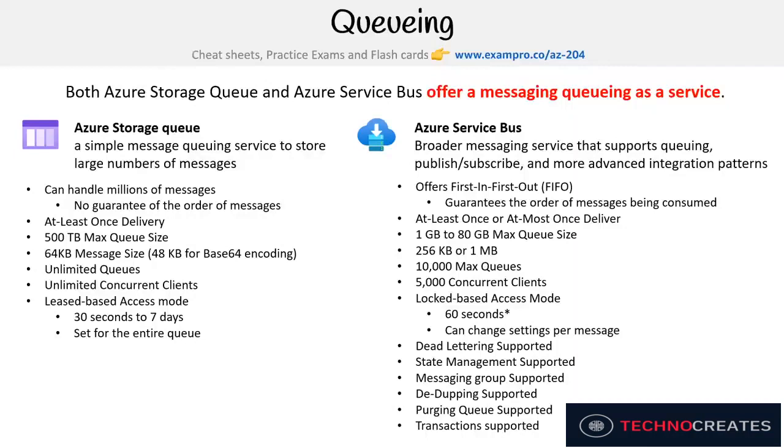So it looks like Service Bus wins in all categories, but again, remember that Storage Queue is simple, and because it's simple by design, it can handle millions of messages. And if you don't care about first in, first out, it makes sense. So you really have to decide based on your use case. There probably is a pricing difference, which I think we do cover in this course, but hopefully you get an idea that these two services do the same thing, but in different ways, okay?